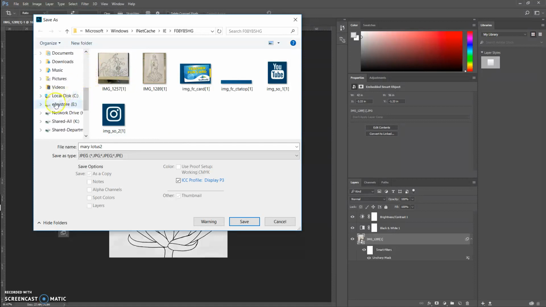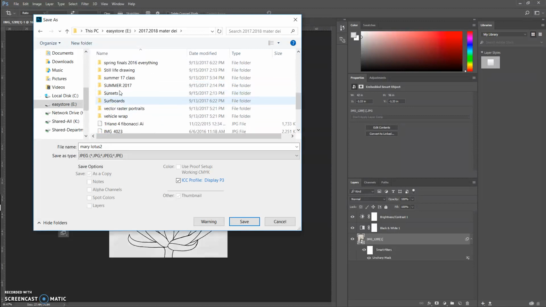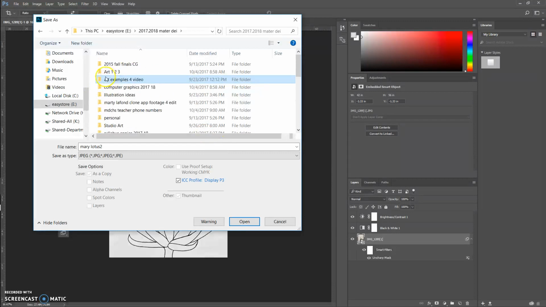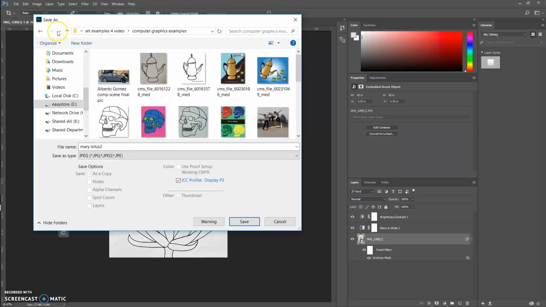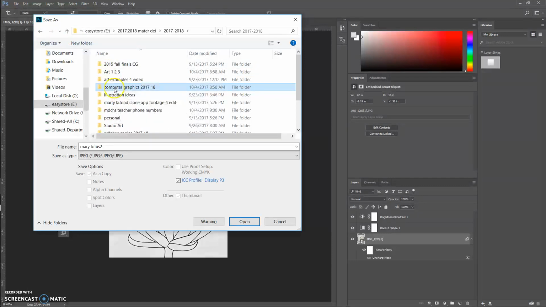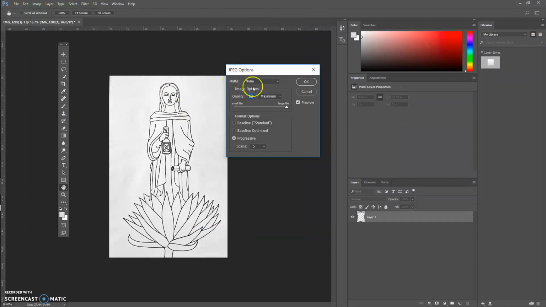I'm actually saving this on a portable hard drive, so I'm just navigating my way there. We'll save it right here and click Save.